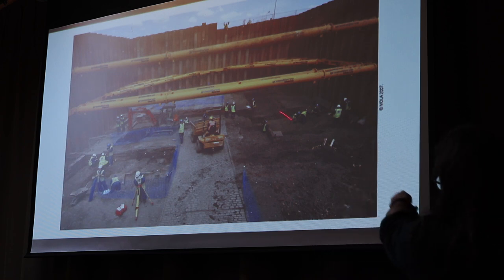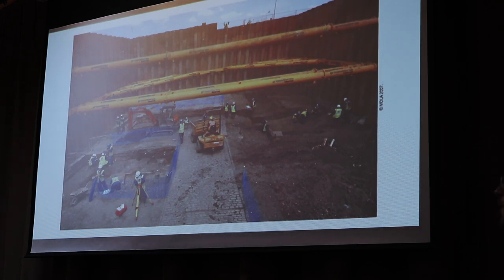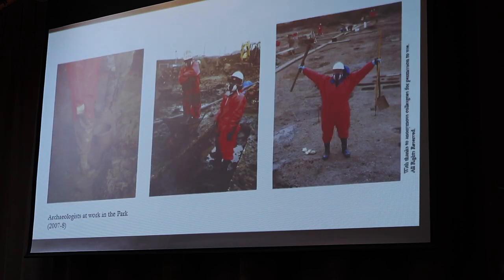And actually this, where the archaeologists are standing, is the Tumbling Bay stream, after which the play park is named, just outside of this cafe. So some of those features have made it, and this was the largest excavation. Here's some of our archaeological colleagues, thanks to my anonymous informants for sending me these. We weren't really meant to take pictures at the time, but we did anyway.